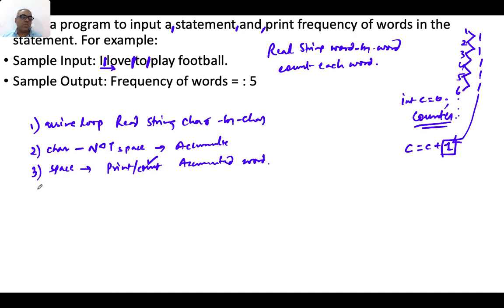Now this process will go on until the loop is over. The problem will come as soon as the space is found. You need to empty the accumulator before you start reading from here again and repeat the loop.